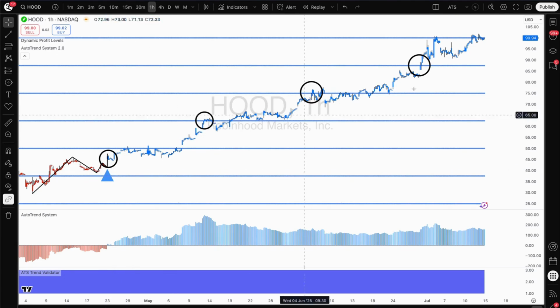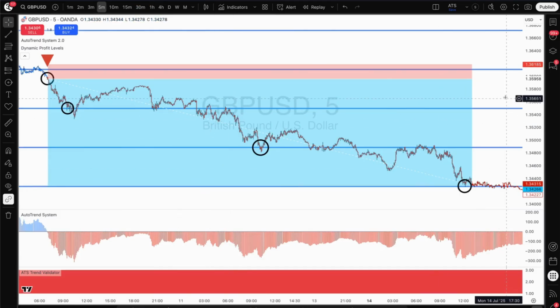Price works the same way on all time frames, on all markets, always, and it has always been working like this, right? Trends unfold the same way. So whatever your market is, whatever your time frame is, the system works the same way. Regardless of whether you learn it on a stock chart or a futures chart or a Forex chart, the system and the strategies are the same. So there's no difference there. So I want to show you a couple of examples to demonstrate that a little bit clearer.